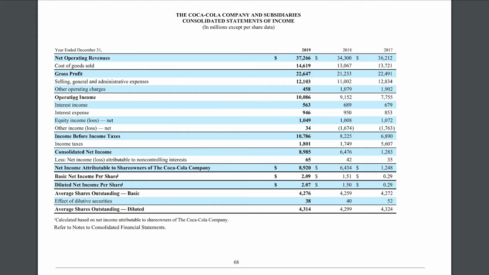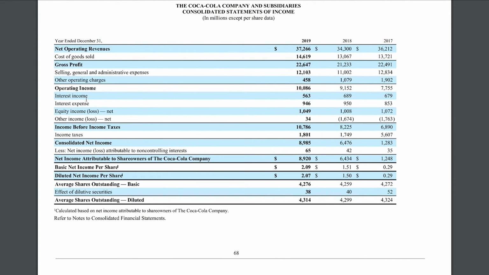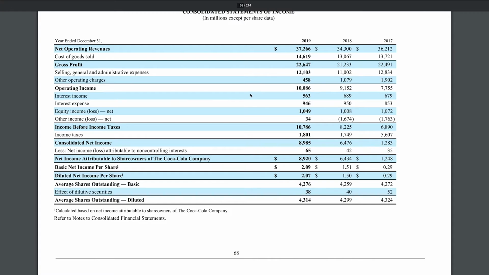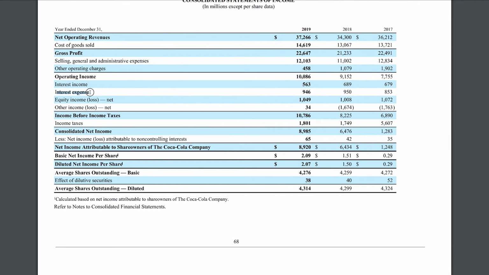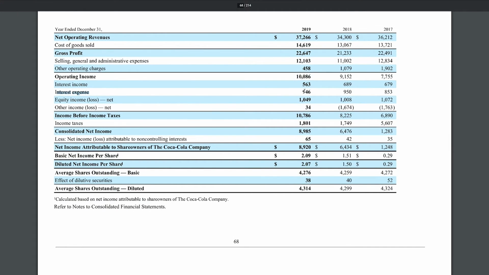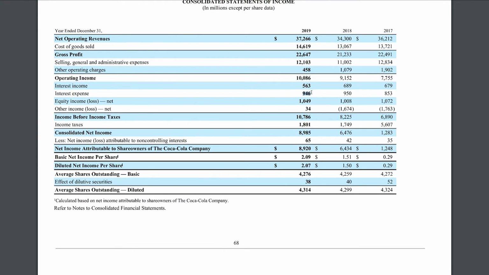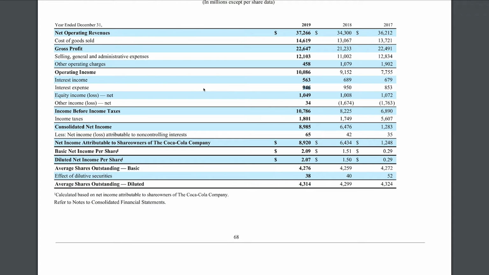Now, after operating income, you then get into the income and the expenses that are not related to the normal operations of the business. So interest income, they probably have some assets, some investments that they've made, and they're earning interest on those investments, okay? Then they have interest expenses, so they probably have some debt that they have to pay interest on. And again, that is an expense that is related to those debts.